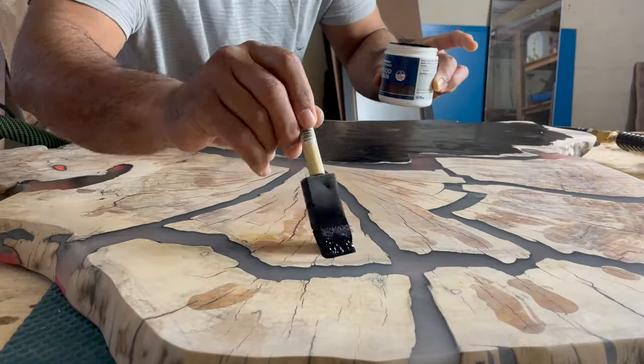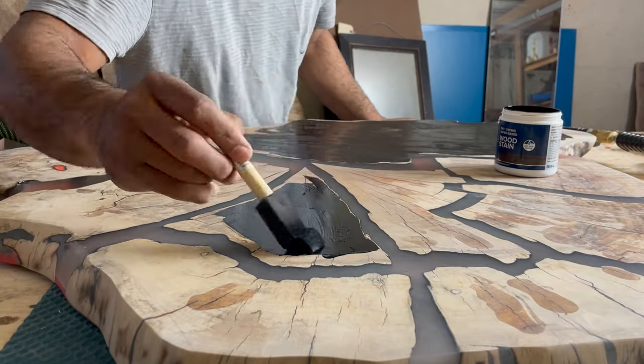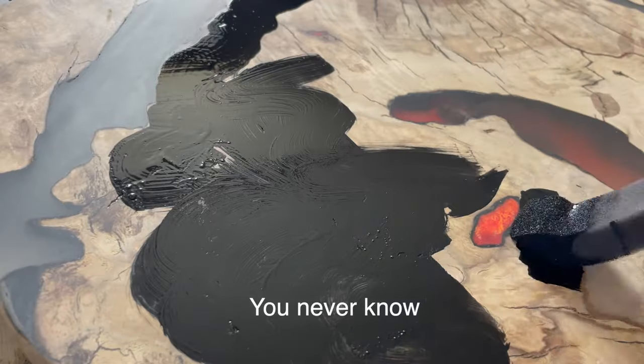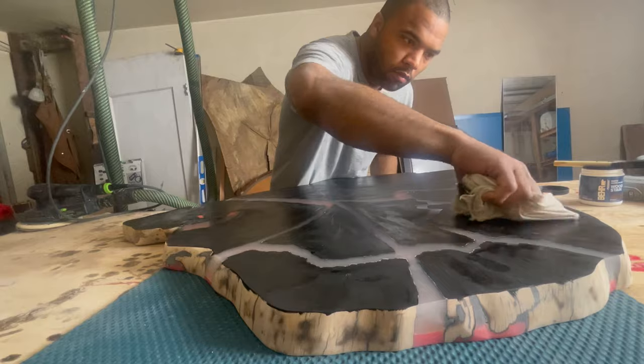I stained the bottom first to get some practice strokes in, and the bottom won't really be seen much, but you never know when someone might have their face down there cleaning or whatever, and if they do, I would want them to be impressed.